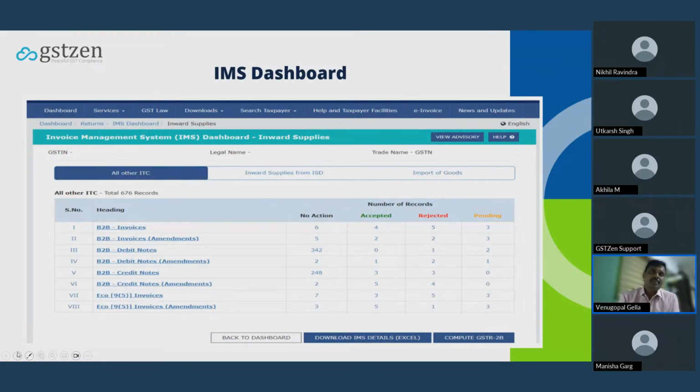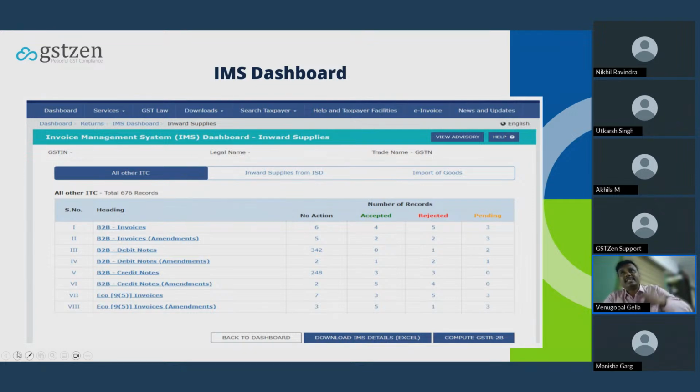Let's look at delay from the supplier side. On the 11th of the month or on the 13th of the month, I am now looking at the data in the IMS. IMS is also kind of near real time. When the e-invoice is done, it will also be there in the IMS. I have taken an action on the IMS, but the supplier has not filed the return.